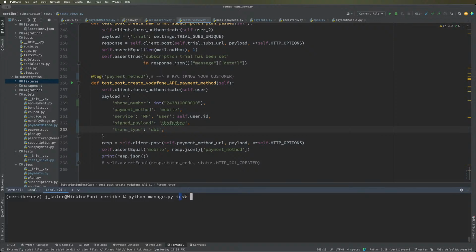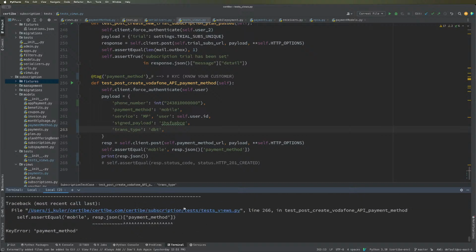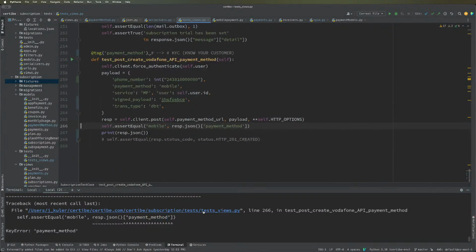Tests, tag equal payments method. Okay. Payment method not found.